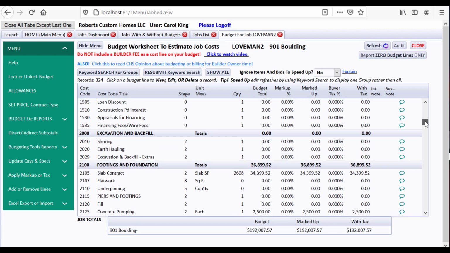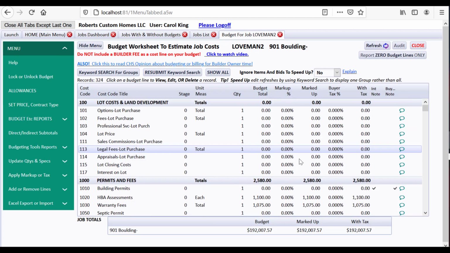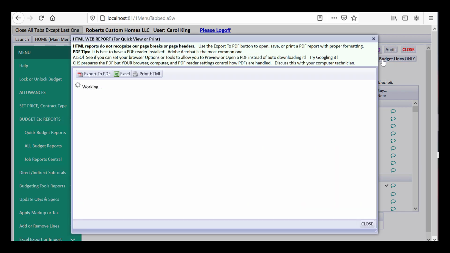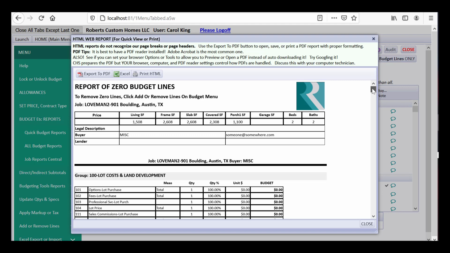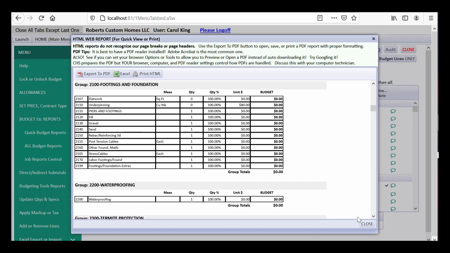And a lot of builders like to bring in all the cost codes because it helps remind them of what they might be missing. So if you look through here, you'll see all these various zero lines, and it might remind you, say for building permits, oh, I need to budget for building permits, or various other things, or I don't want any of these because I'm having nothing to do with lot costs, etc. First of all, you can do a report real quickly of your zero budget lines, if you'd rather just look at just the zero budget lines, to see what you might have missed putting a number in.